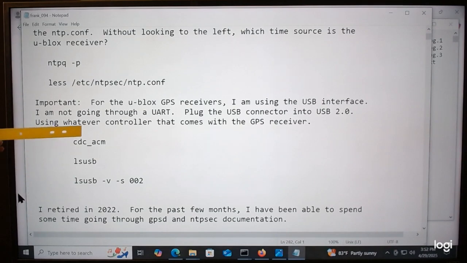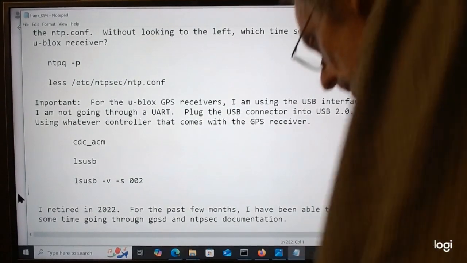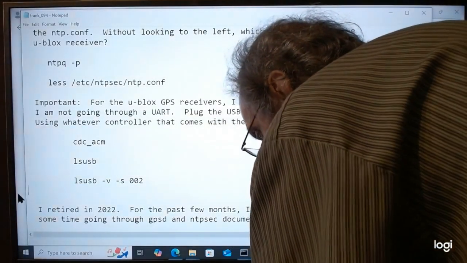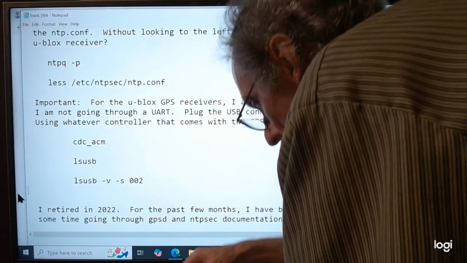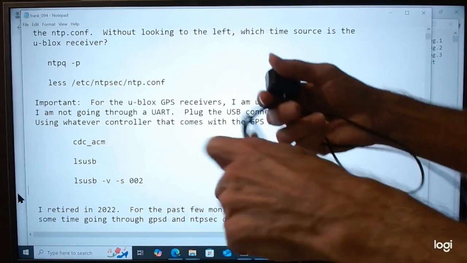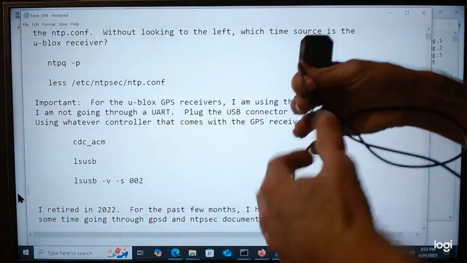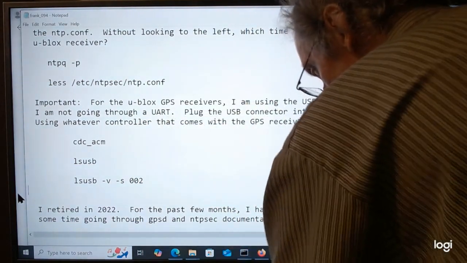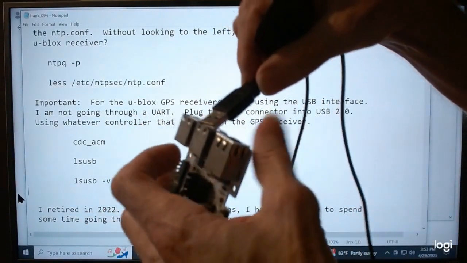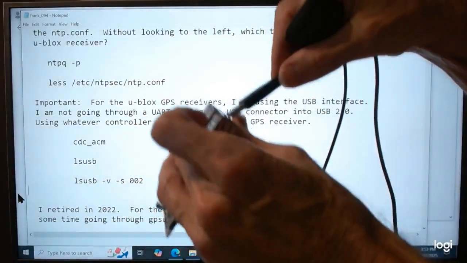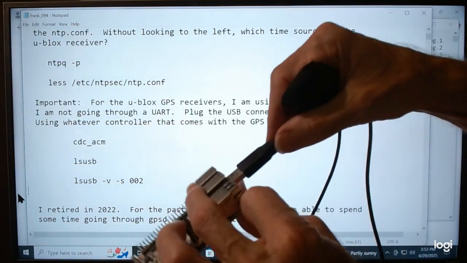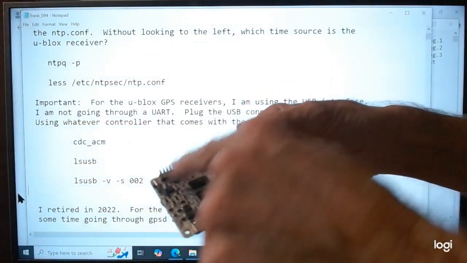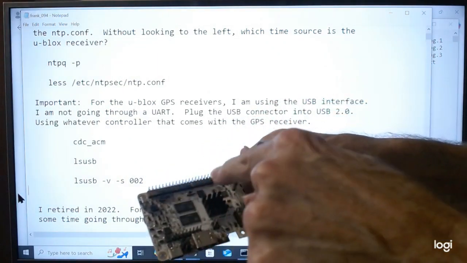Just to make sure, let me show you now. I can pick this thing up. I'm just plugging the USB port into the USB 2 port. I'm not going through any of the headers up here. I'm not going through any of the UARTs.